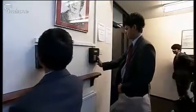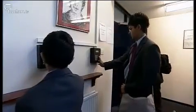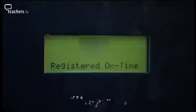Afternoon registration has become a thing of the past, with the onus on pupils to scan themselves in over the lunch break. We used to have to go to our form teachers in the afternoon at the end of lunch to register, but we no longer need to because their sensors are operating throughout lunch, so you just register at any point then. The paper system was ungainly and it was prone to being lost and things misregistered. This is a lot more foolproof, I think, and it's quite easy to remember to register twice a day, so it basically just takes the load off everybody.